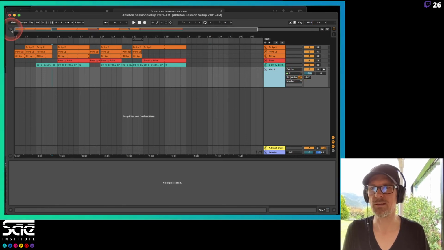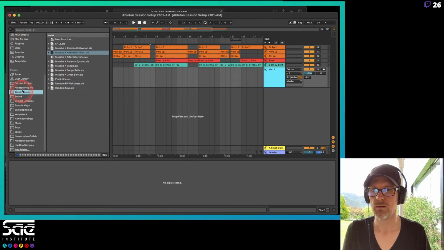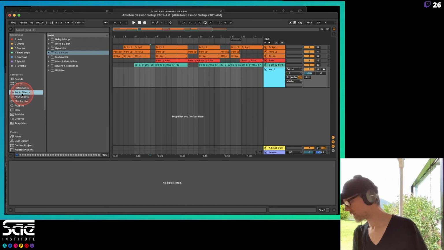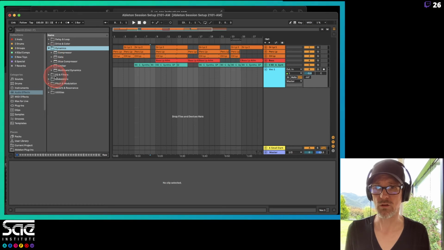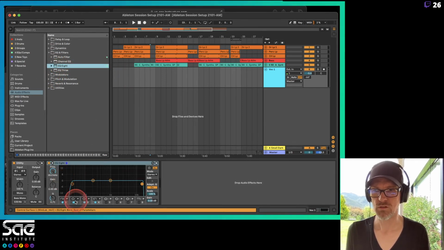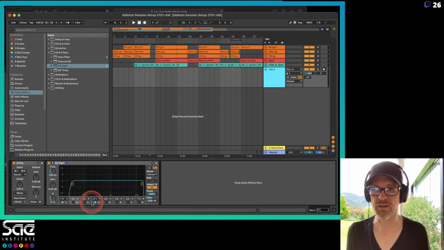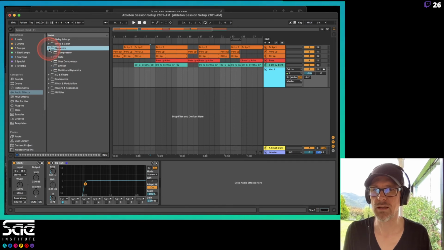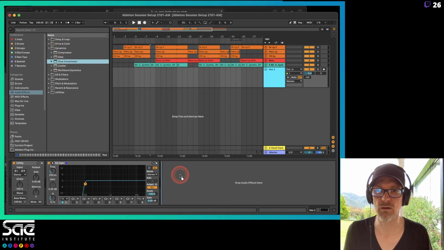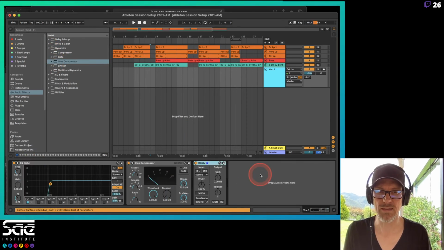Actually, before we duplicate, let's put some plugins on here. Go up here to my plugins, audio effects, and we'll put a compressor, little EQ, and let's do this EQ8. Turn off all these extra ones. EQ8's nice because it's really low on your CPU usage and doesn't really mess stuff up. I'm going to put that at 100, and then dynamics. We're going to put the glue compressor after it. The utility will go here at the end.